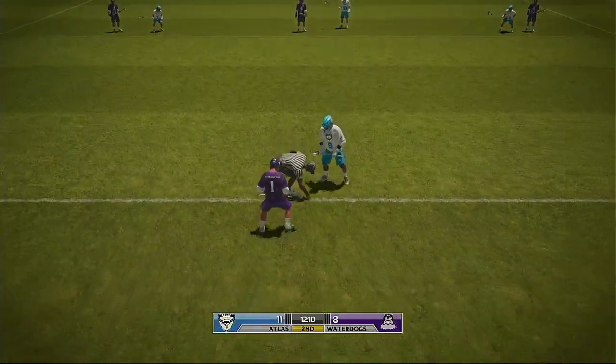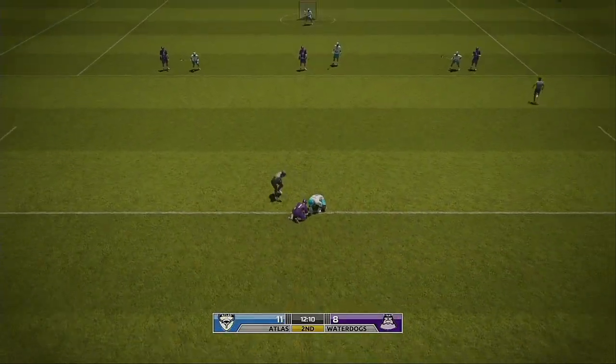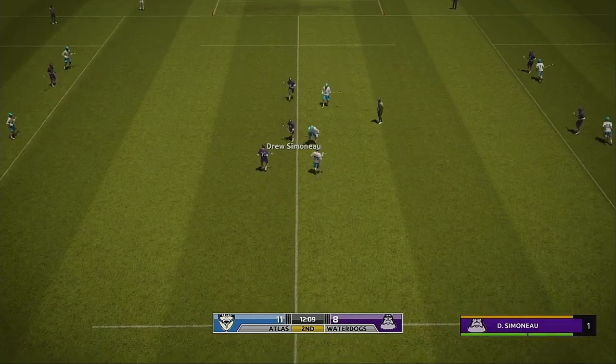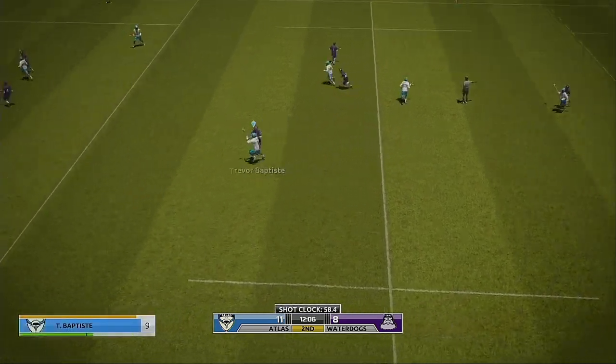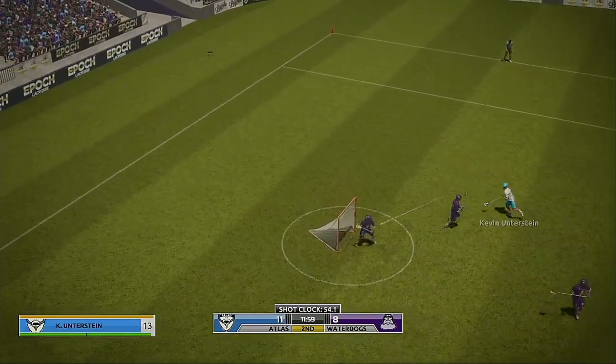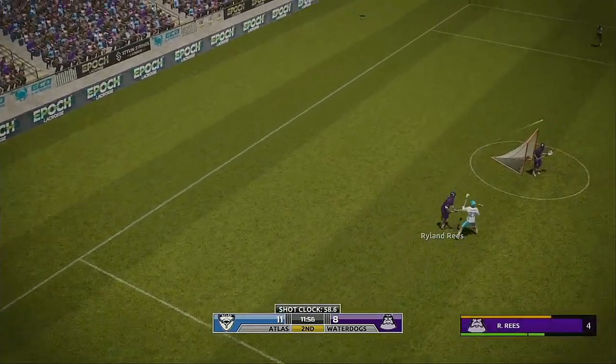Down at the X, at least, it's been a pretty even matchup so far. Neither team has been able to get the upper hand in terms of possession from the X. Eyes on the X now for the restart. Nice win on the faceoff. 9 comes out on top. Steps in and shoots. Collects.